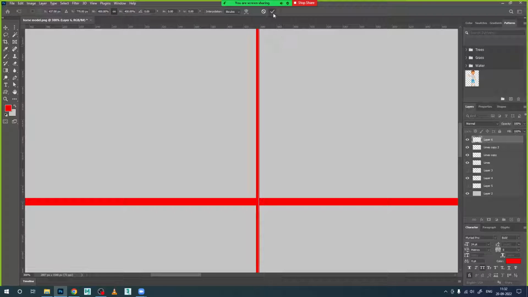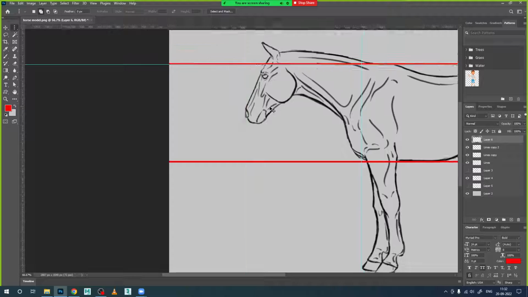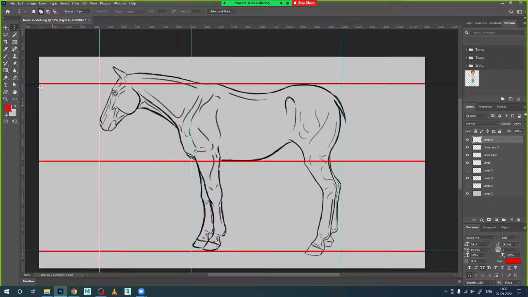That's enough. Accept. Now what we want, one more copy, we want it on the right side now. So Alt and right arrow key, then move this towards right side now. This is one, that is front leg, and one more time, Alt and right arrow key, then shift right arrow key for making another copy of this one.